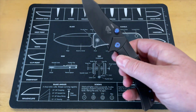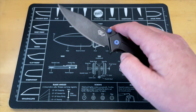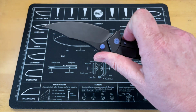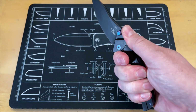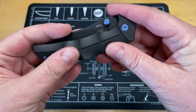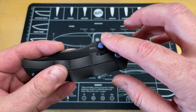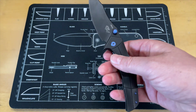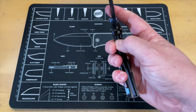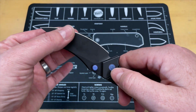Non-flipper, but I remember when I was talking with Elliot, he looked at the design that Mike had sent him. The reason I like a lot of flippers is the flipper tab becomes a finger guard, and you don't have that in this. But it's in the shape of the blade and they've married it in, so you don't have anything sticking out here, and it kind of flows in. So you get the same profile overall without the, as Nick Chabez calls them, the pocket peckers. S35VN blade that's done really well.